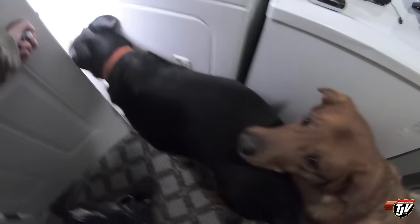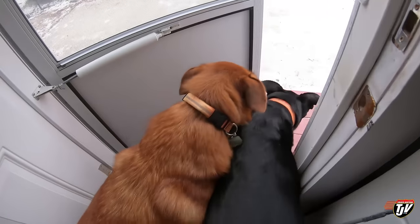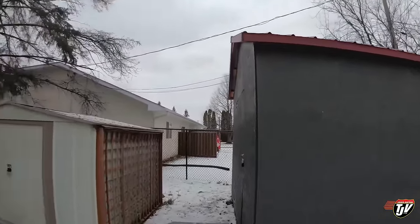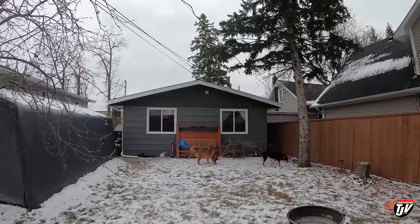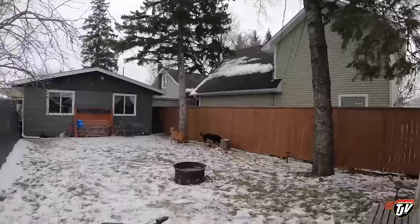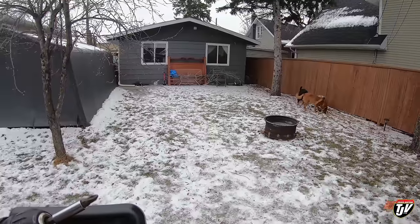You guys can come help, okay, only if you promise to be helpful. It's a little windy out here. So I'm thinking right in the corner of this shed up here facing back. I'd like to put it on the house but the back of the house doesn't get much sunlight, especially in the wintertime, so it wouldn't get charged very well. You can't put it on that because that's tin, so I'm thinking right on the corner here facing the yard.